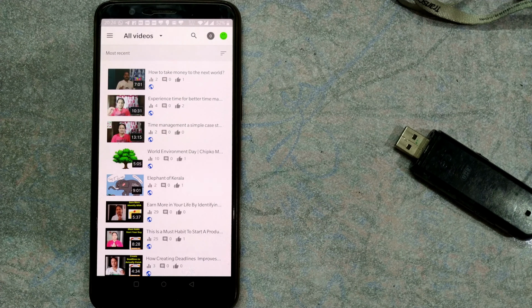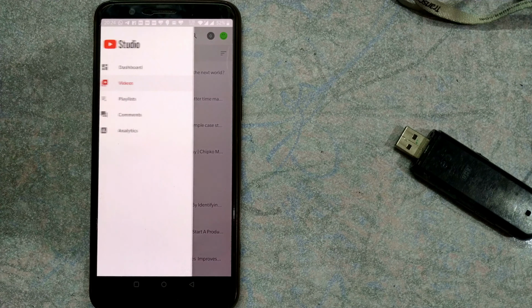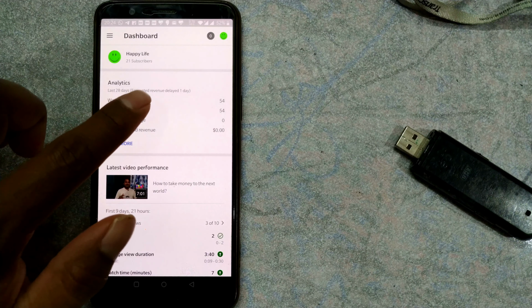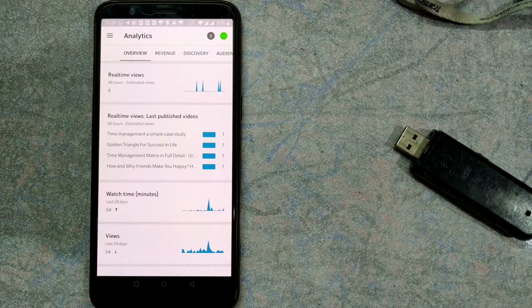So if you are a YouTuber, please don't forget to download this app on your smartphone to access it wherever you are during your work life, because smartphones are the thing that you carry almost always with you. You can check the number of views, live, everything from this app. So believe me, download this app and you will thank me always.